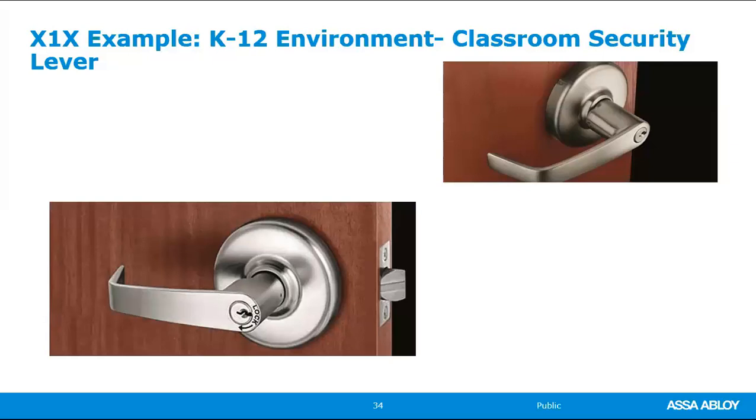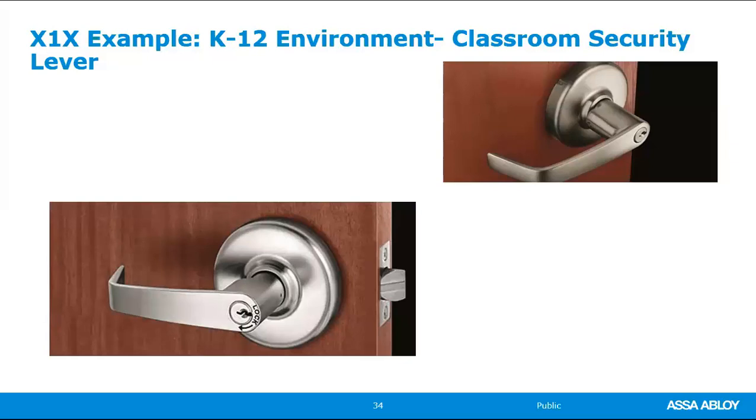That always remains open. But what this does is allow the teacher to put the key in, and you'll notice the word lock at the bottom picture. It tells the teacher which way to turn the key. When the teacher turns the key in the lock position, that will lock the outside lever, because if the teacher hears commotion in the hallway and needs to protect the students, they don't have to open the door to lock the outside lever.